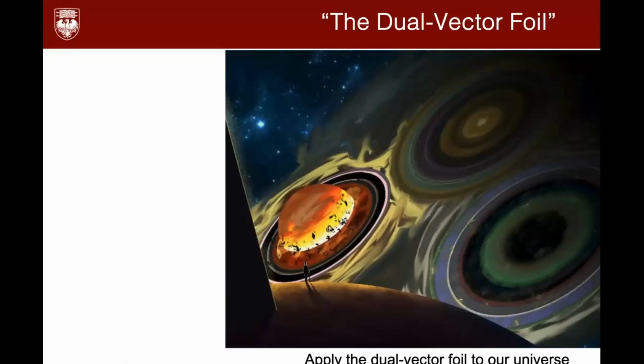So I'd like to start with this interesting cartoon, which I stole from a website that's describing a very interesting concept called the dual vector foil. This is a concept described in the famous three-body problem science fiction novel. I'm curious, how many of you have heard about this dual vector foil? Oh, all right, excellent, many of you have heard. Great. So here's the concept: this is a weapon used by an advanced alien civilization that basically collapses our universe from 3D to 2D.